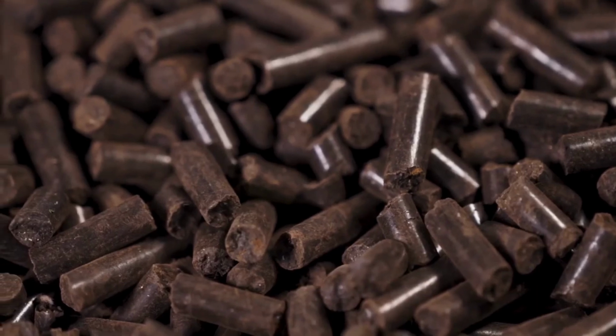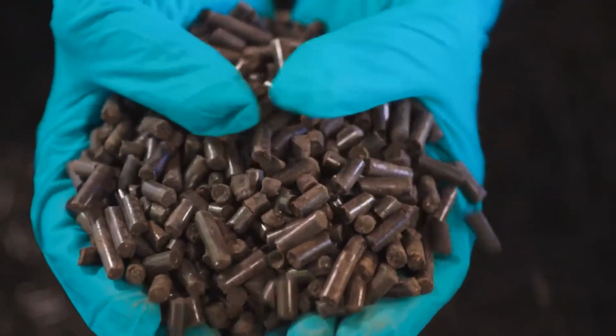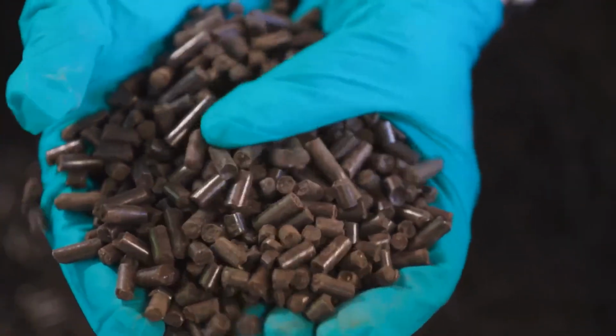Out of the CCM process, we get this pelletized organic fertilizer that's an analog of mineral fertilizers, but with a much, much lower carbon footprint.